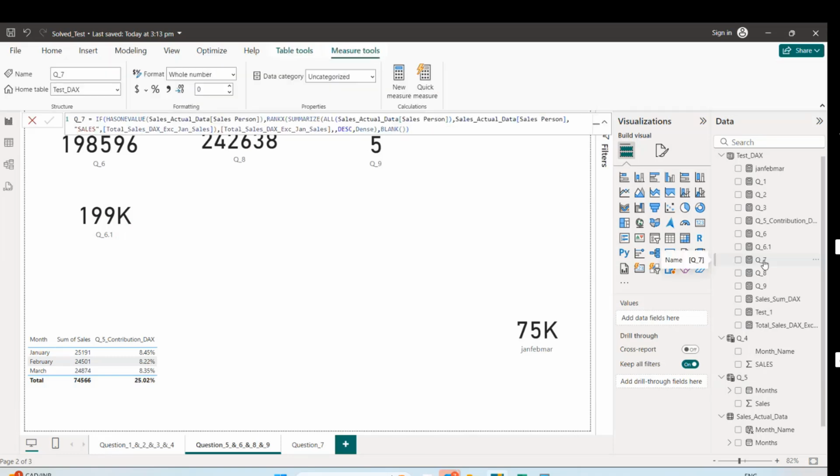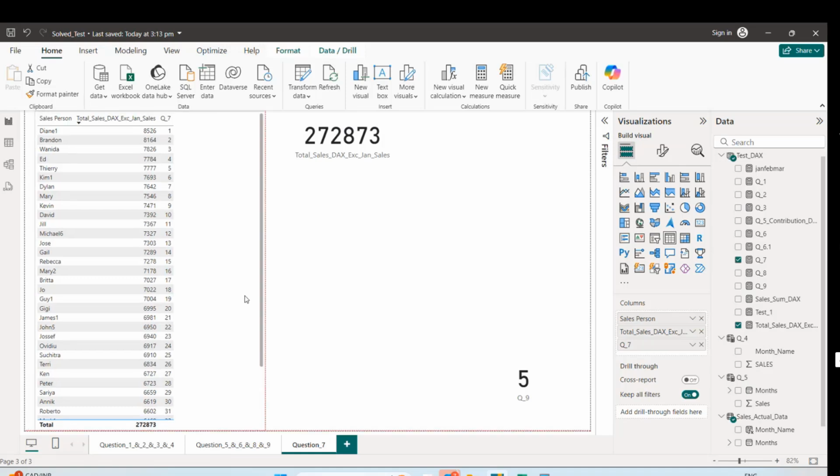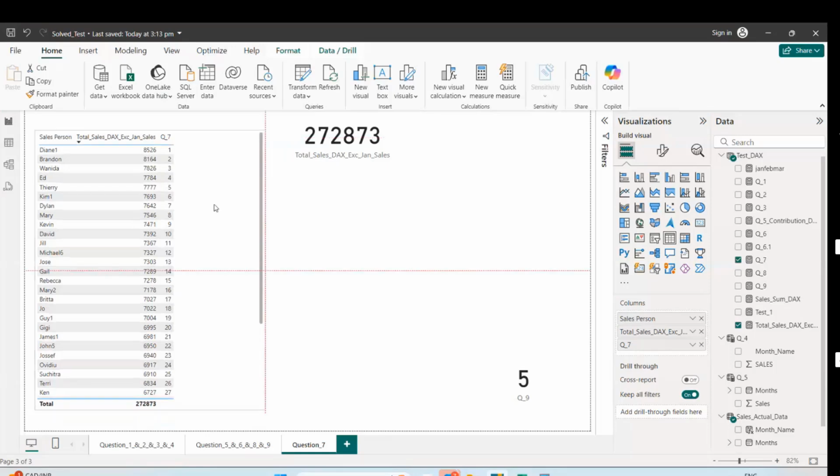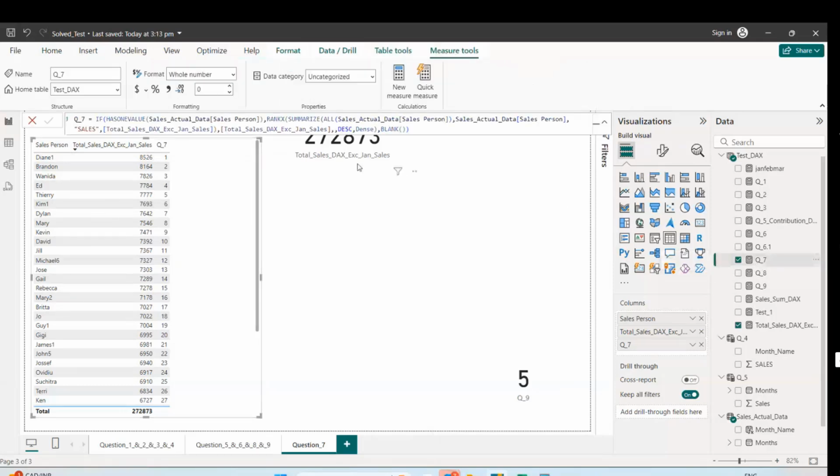Yes, sir, in the next slide. Okay. Is this the table you're using? Yes, sir. I had created a DAX excluding Jan. Okay, that way you have created, and you are creating the ranking for these associates. Well, you can create the ranking for anything, it all depends on the formula. We can create based on the months also.